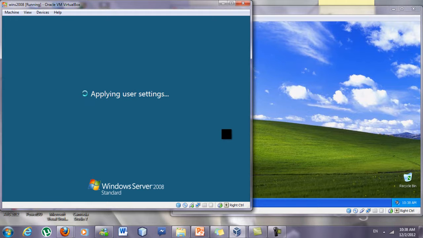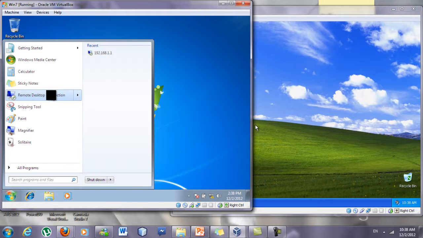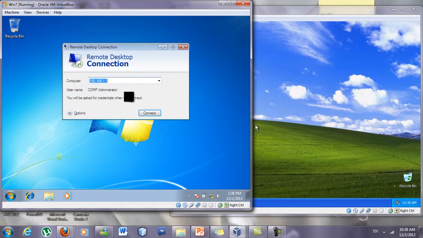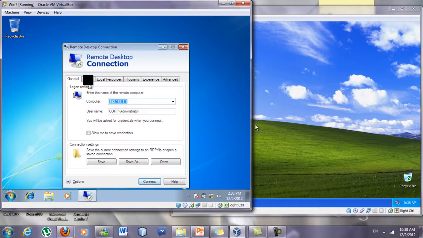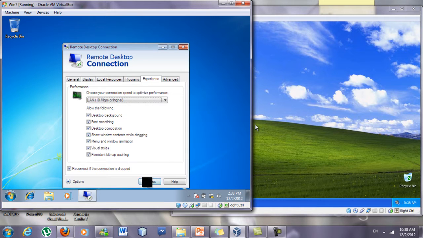So next, we are going to connect the Windows 7 machine. So Windows 7, Start, go to Remote Desktop Connections. I already have that there. I'm going to click it so you could go through it instead of going through the shortcut. So again, we just type in the IP address of the machine we're about to connect to, and there's Options again. It's basically the same options as Windows XP. We go to Experience and we check the LAN for our network performance, and then click Connect.